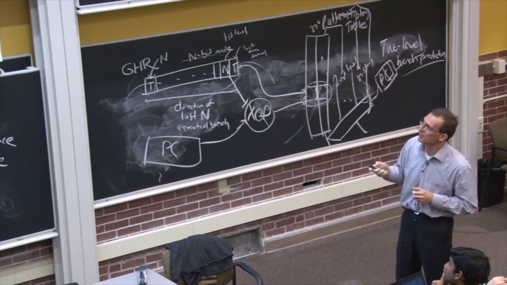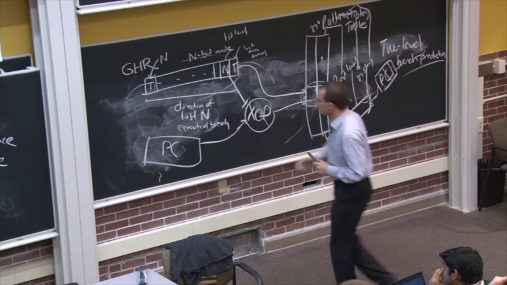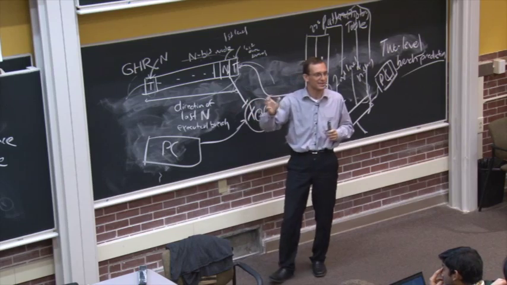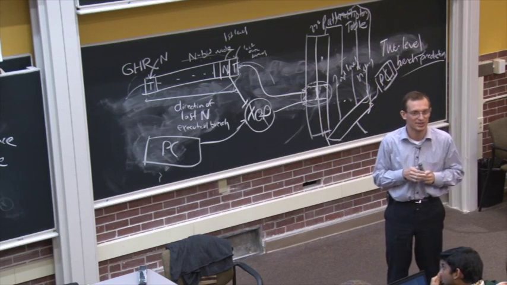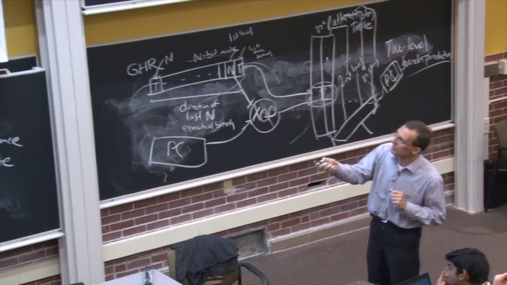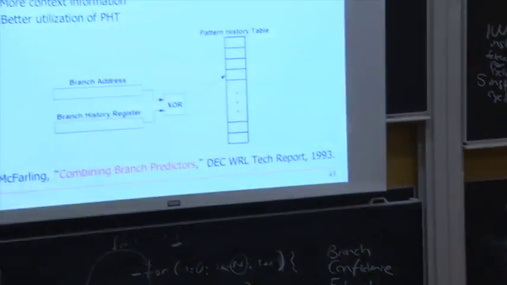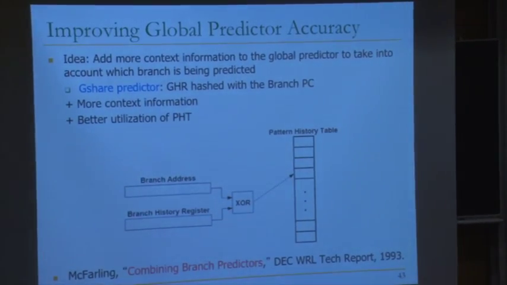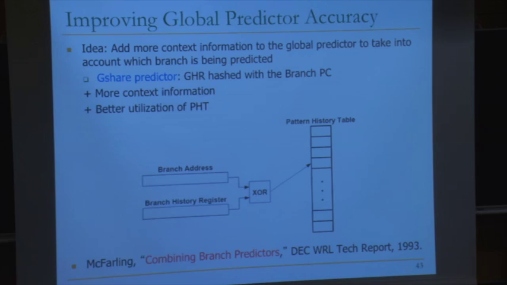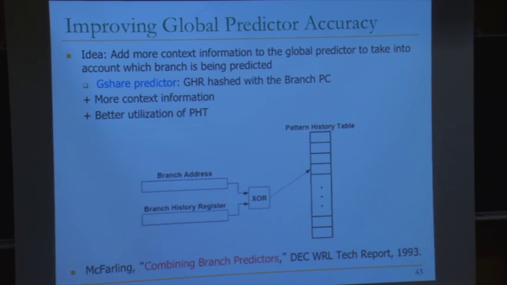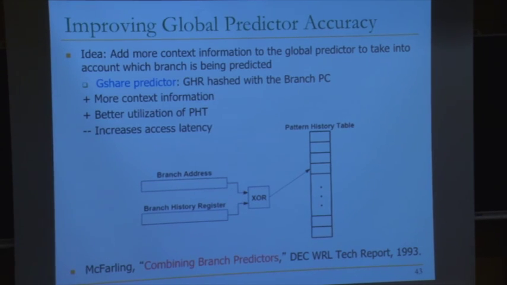And that's the example from the paper that I've assigned. So it gives you more context information, and you can actually imagine other things here, right? Maybe you look at what the call return stack behavior was. What was the last call you executed at that point in time? People have looked at things like that. This also gives you one more benefit, which is that now you're better utilizing your pattern history table, right? This gives the hashing effect. So it reduces the conflicts in this pattern history table. The same history maps to many different places based on the program counter. And we'll get back to that when we talk about caching. The downside, of course, is that it increases your access latency, right? You've added this XOR.